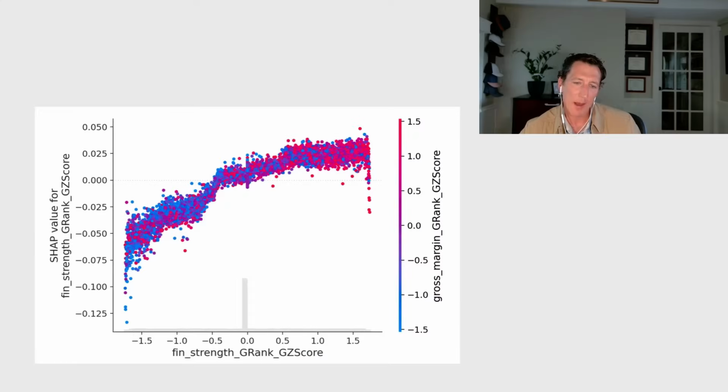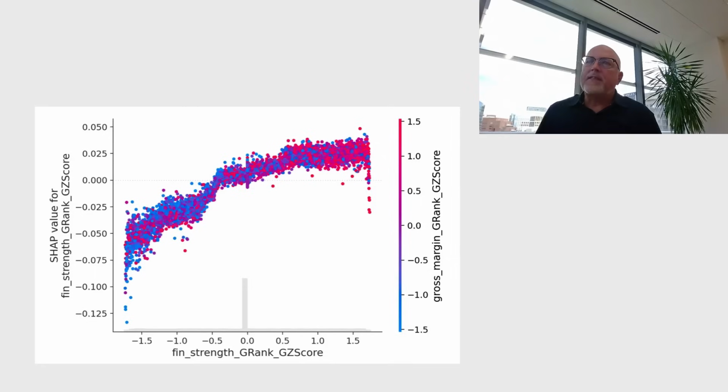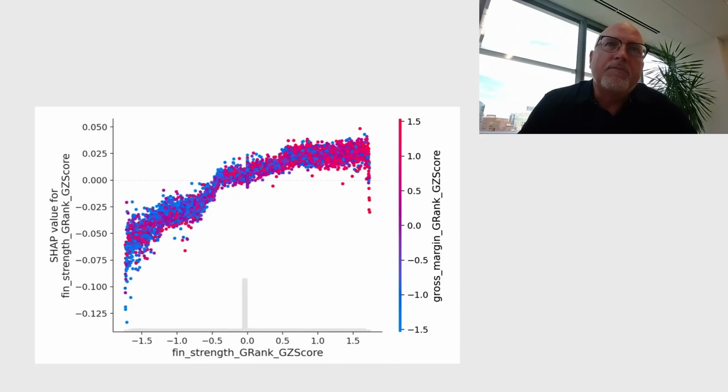And what about the next chart? It's the financial strength and the gross margin, where you're plotting both on the same chart. So the main thing I wanted people to focus on there is the financial strength piece. One of the things you should see is that, again, there's that nonlinearity. On the left-hand side, which would be low financial strength scores, there's a steeper slope to things. As your financial strength score gets worse and worse, the output score gets more and more negative more aggressively.